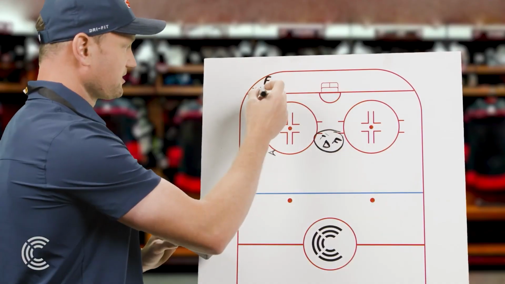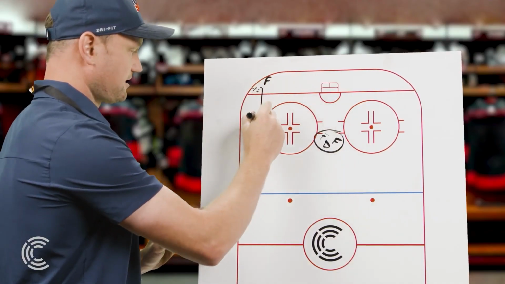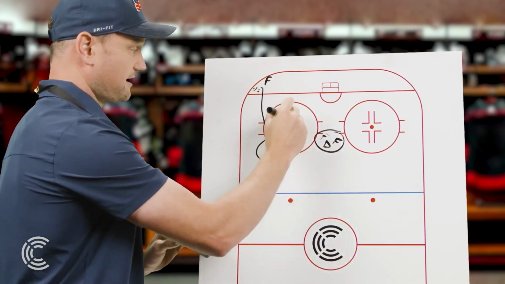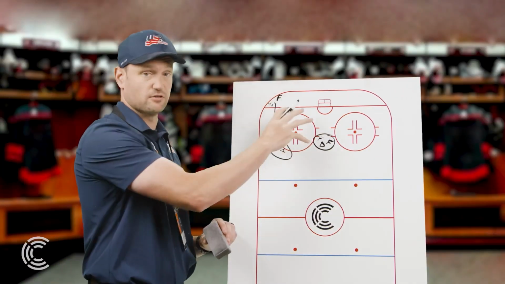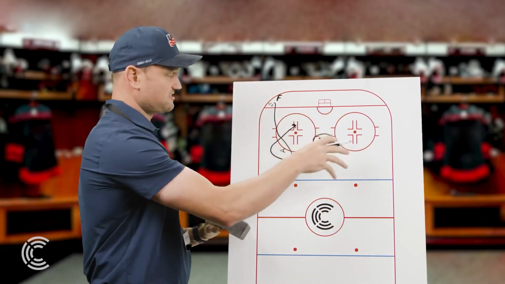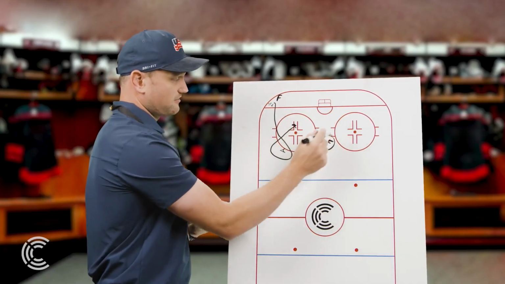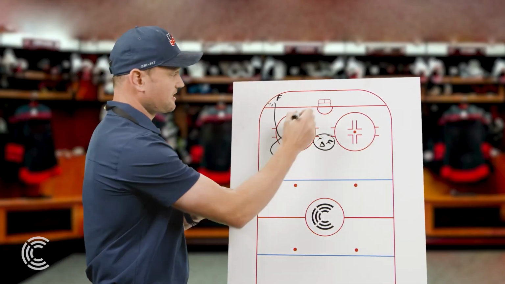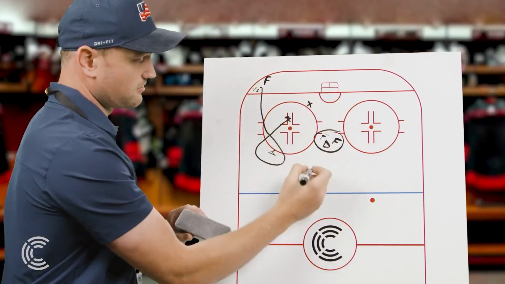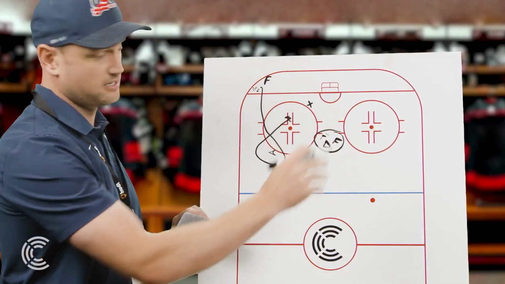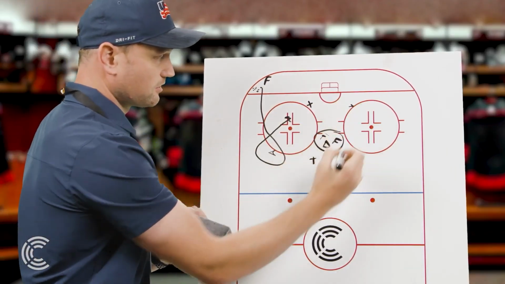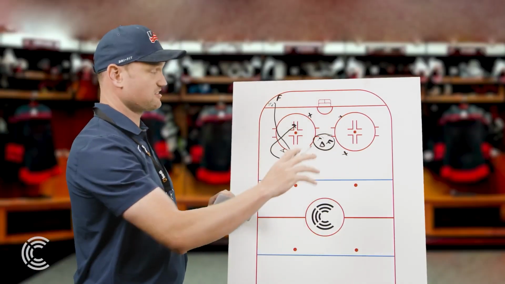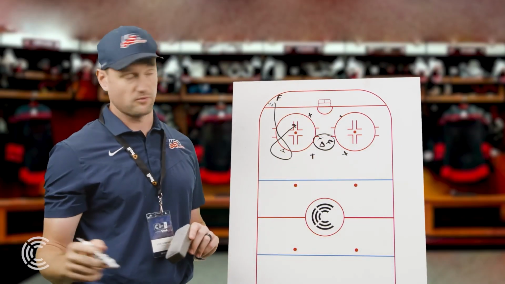And this player with the puck is going to carry the puck up around the cone. They're going to turn their back to the net, and then they're going to turn back and attack the net from this low, sharp angle. And then the decision at the net front is you're going to have your strong side forward and your weak side forward, and they have two different options. They can either go down low on the strong side or they can go up high on the strong side. The other forward does the same. They can either go low weak side or high weak side, and the defender has to make a decision. They can only take one of the forwards away.